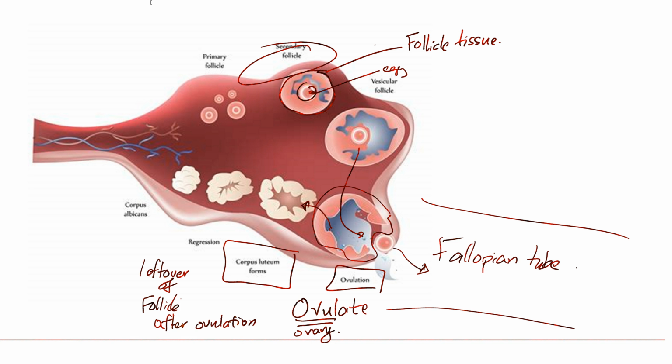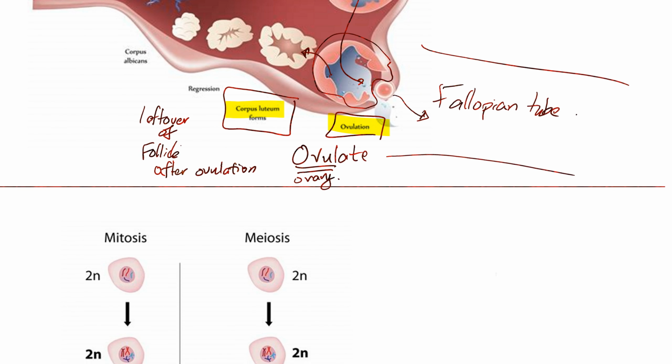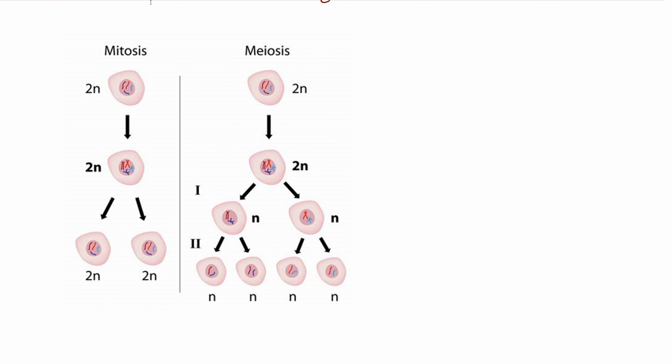It's actually the main structure producing the hormones needed to support the growth, thickening and maintaining of the endometrium. Okay, so remember the keywords here. We covered follicle, ovulation, as well as corpus luteum. They're all found in the ovary.